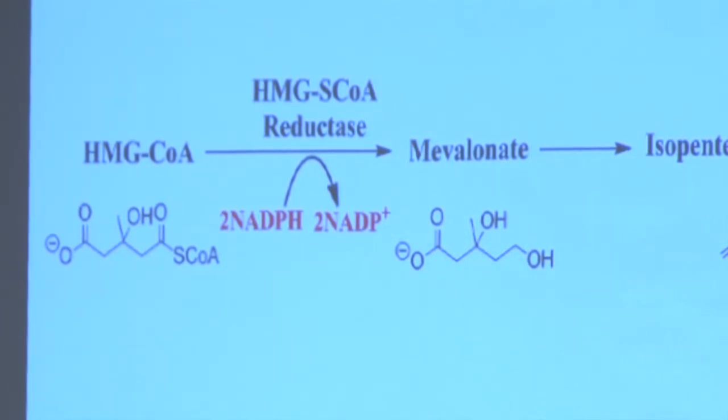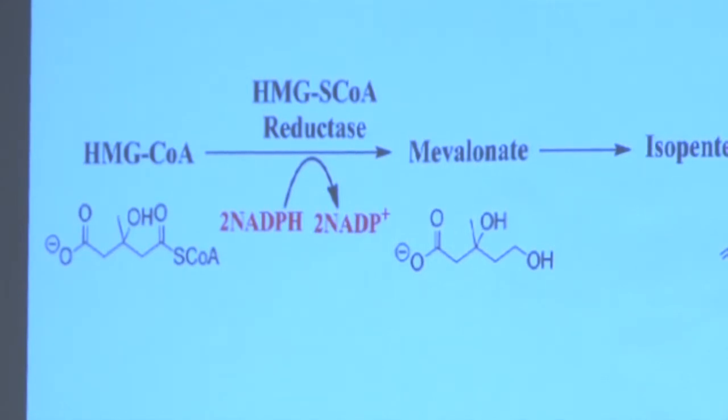It takes 2 molecules. So if you notice, NADPH to NADP plus is a 2-electron process. If I have to use 2 NADPHs up here, that's a 4-electron process. That's actually 2 steps of oxidation. And if you notice, we are going from a thioester, which is the equivalent of a carboxylate in terms of oxidation, all the way to an alcohol, and that is indeed 2 steps of reduction, which is why it required 2 NADPHs getting oxidized to happen.